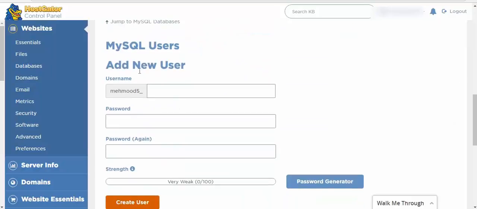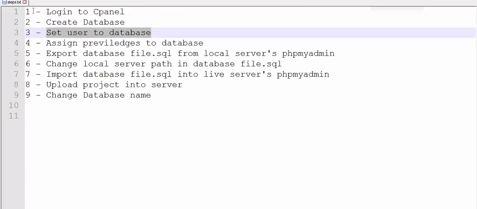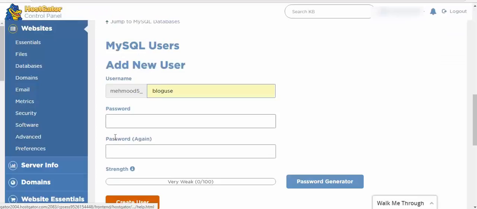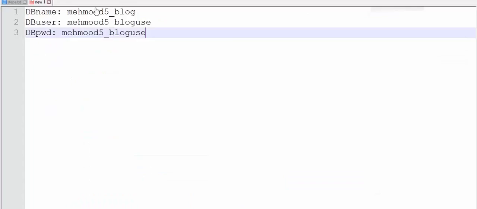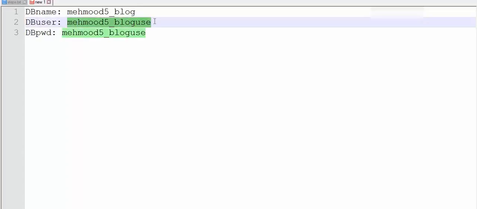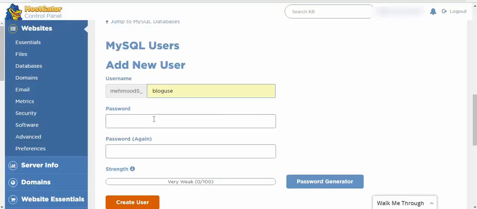Here it's asking you to add a user for your database, so now I'll be typing in the user for my database, and then I need to set the password for it. I've written down the database name, user and password here, so I'll copy this and paste it here.